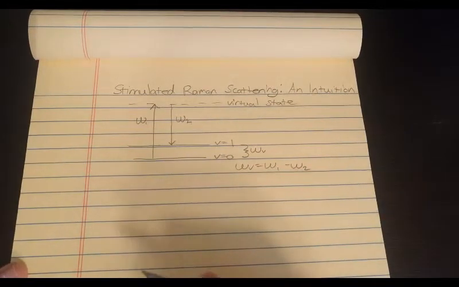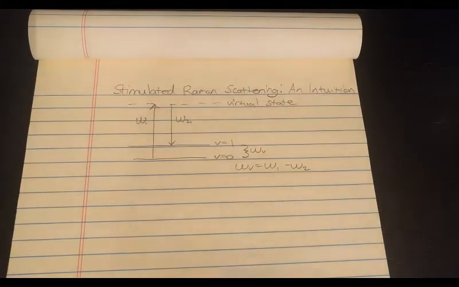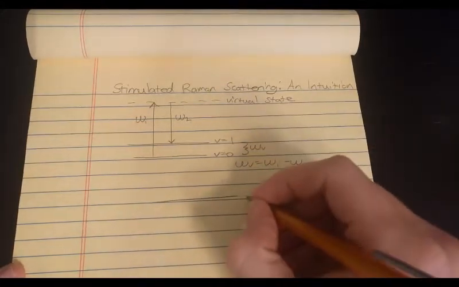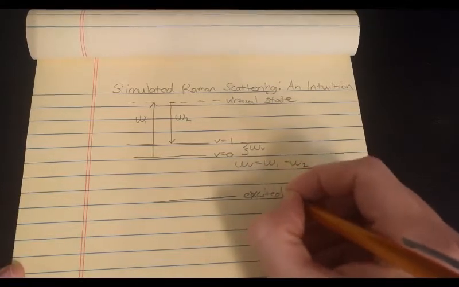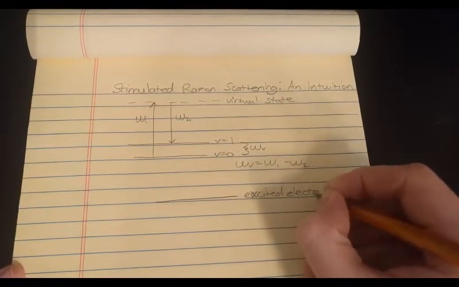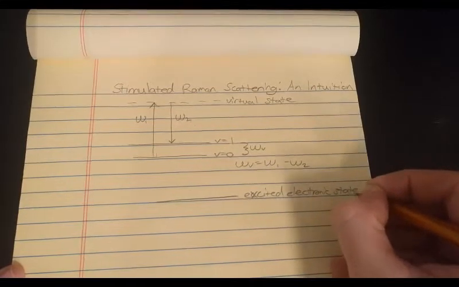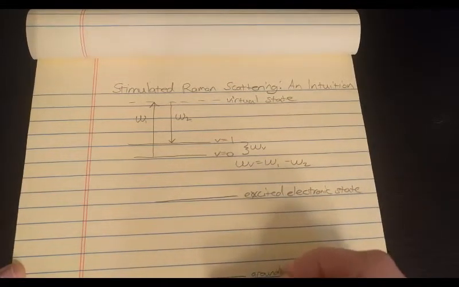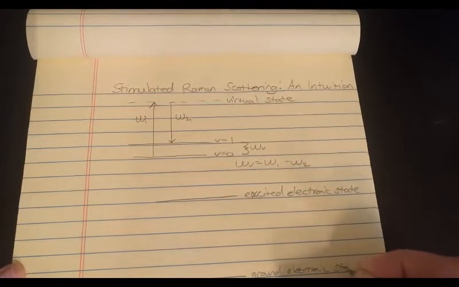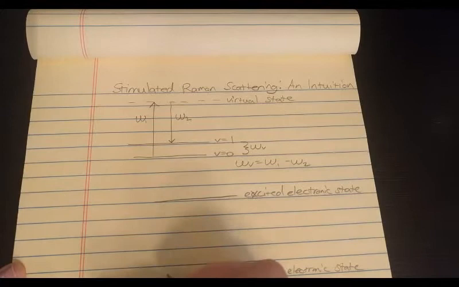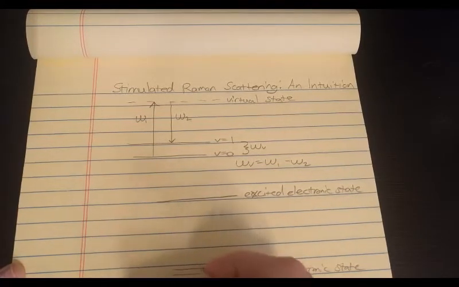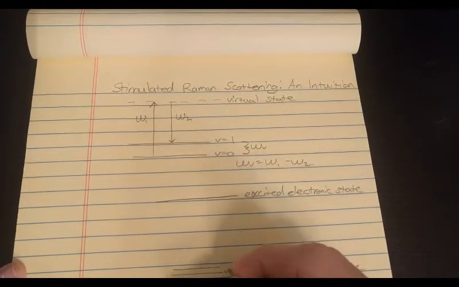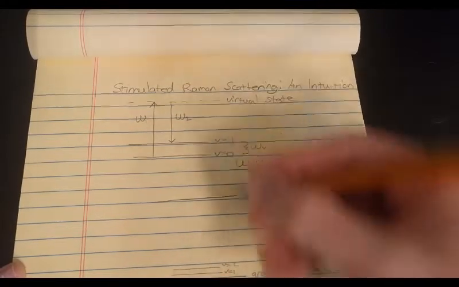So now let's compare this with what a diagram of fluorescence looks like. So in fluorescence you have an excited electronic state and you have a ground electronic state. And within that ground electronic state you have vibrational levels. So say we have the same vibrational levels. Well v equals zero would be this very bottom line, and then v equals one would be this one, and I guess v equals two would be this one.